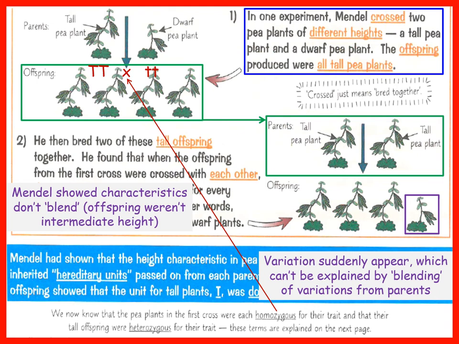And we know from modern genetics that what he did cross was a capital T capital T with two lowercase t's, so a tall pea plant with a dwarf pea plant. If they were both homozygous, so homozygous tall with a homozygous dwarf, clearly the offspring would all be heterozygous. They would still express the tall allele, and when you cross two of them together, you'd end up with a quarter with two capital T's, half of them with a capital T lowercase t, so in other words, three out of four, three quarters of all the pea plants, would express the tall allele. However, 25% or one in four would express the dwarf.